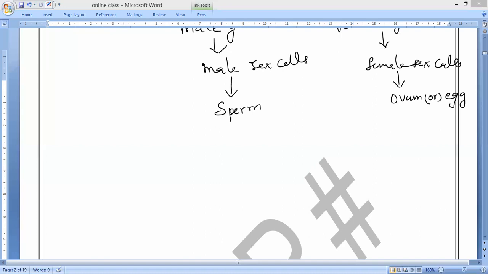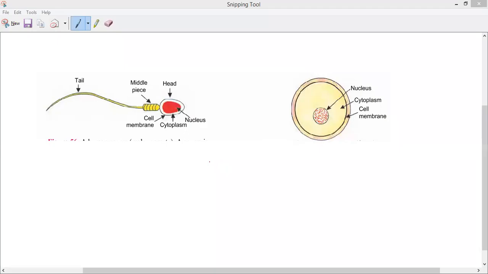So now, if you observe, a male sex cell as well as a female sex cell are extremely small in nature, and the female sex cell is similar to an egg shape, a spherical shape. Now we need to study the importance of these female and male sex cells and what their body parts are. If you notice in this picture, you might understand what is the male and what is the female sex cell.